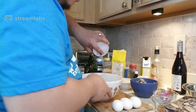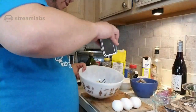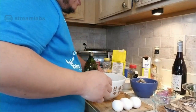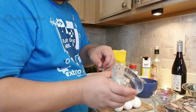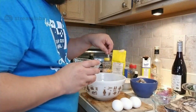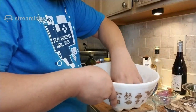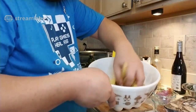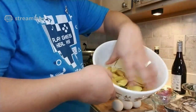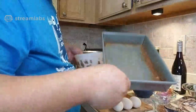Salt — always make sure it's seasoned. Pepper. I'm using the last of my thyme from a plant growing in my windowsill that I haven't used in a while, so time to put it to use. I just toss it by hand, making sure it's nice and covered in all the oil and the herbs. Then you put it all in the baking pan.